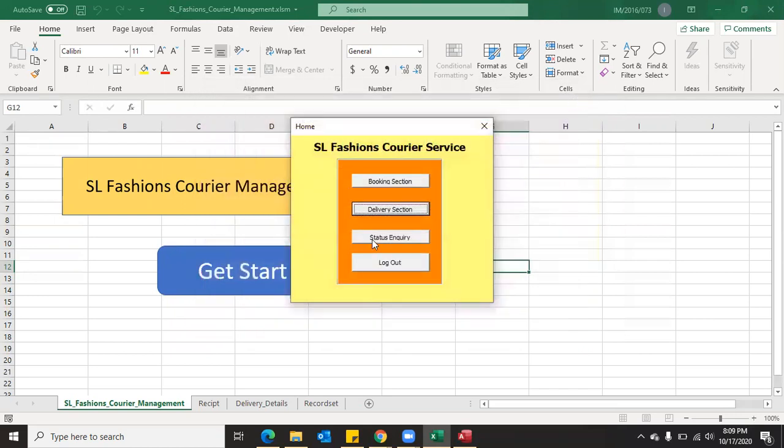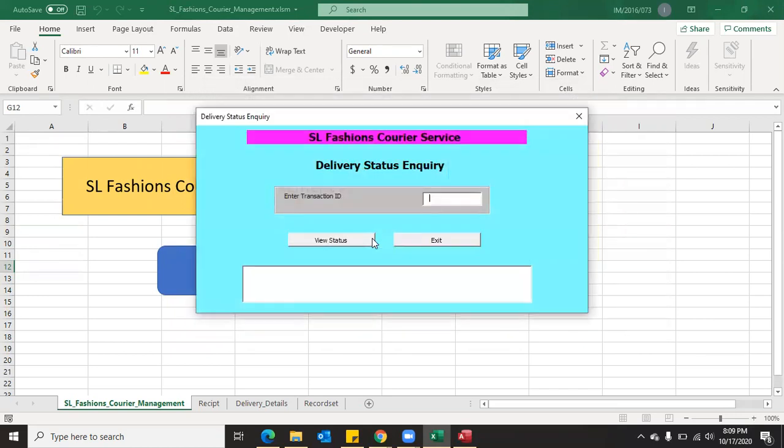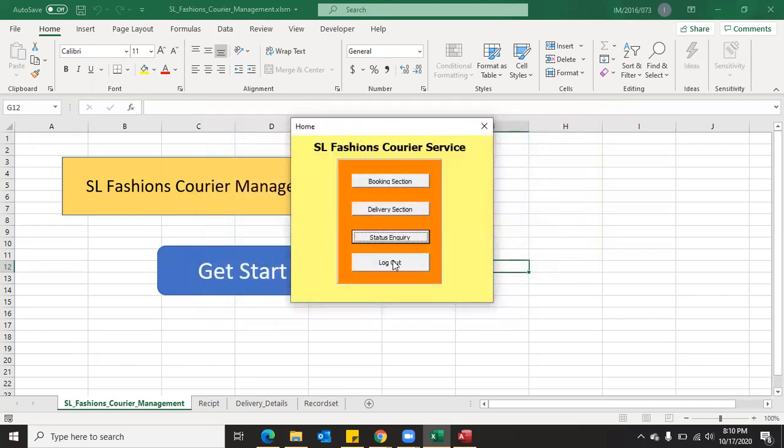For status inquiry, we can check by entering the transaction ID in this text box, and we can view the status. And by clicking the logout button, you will log out.